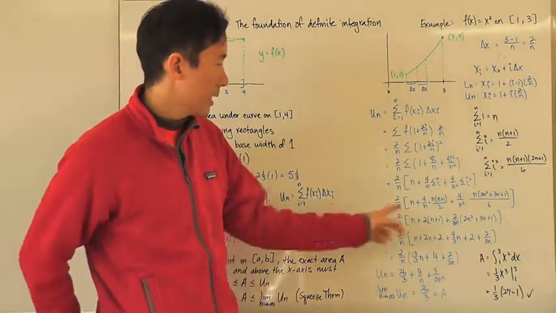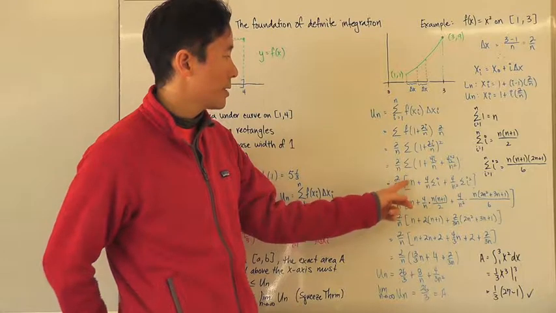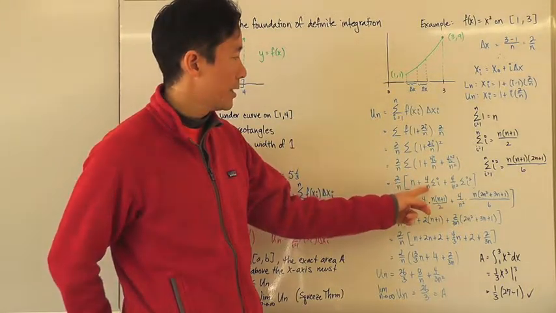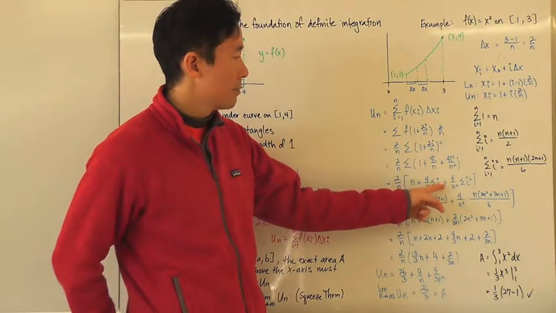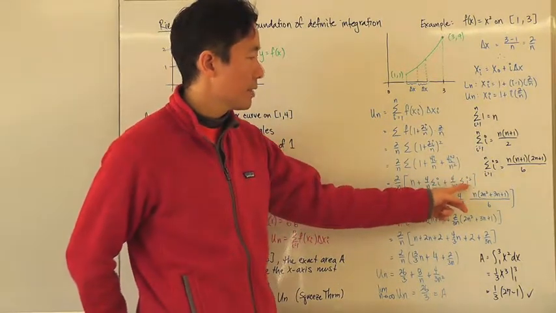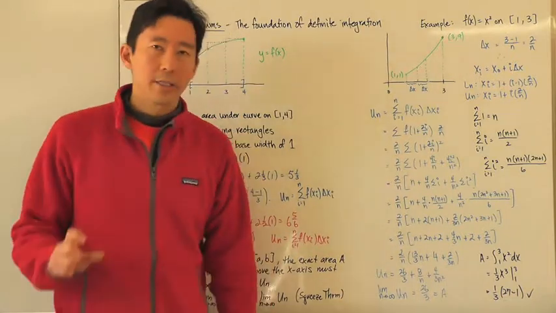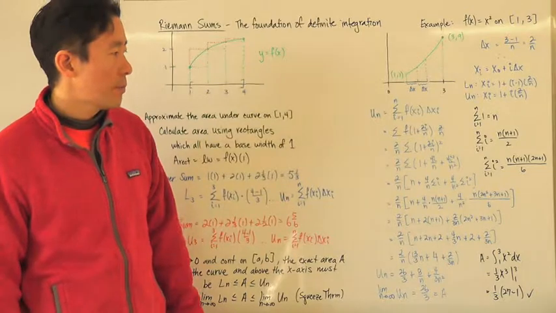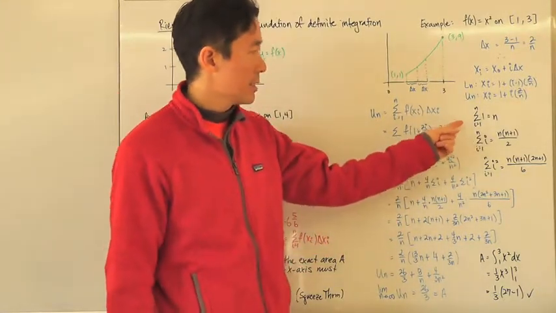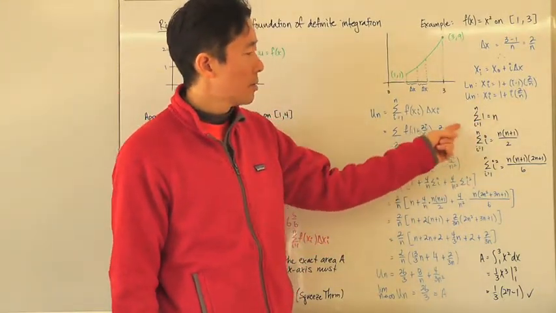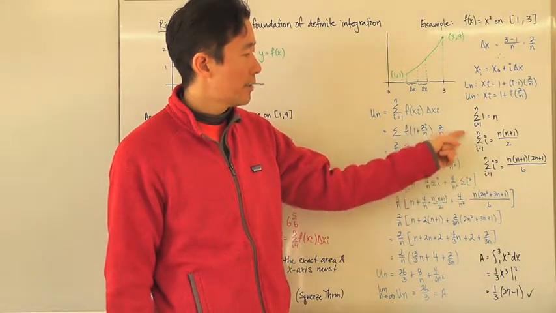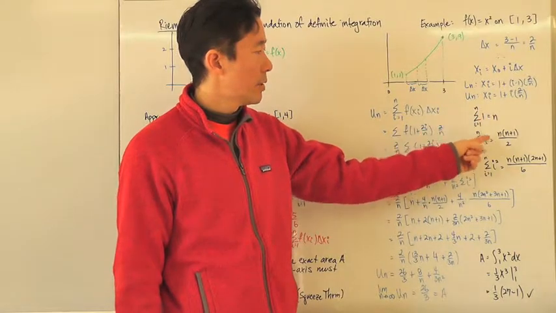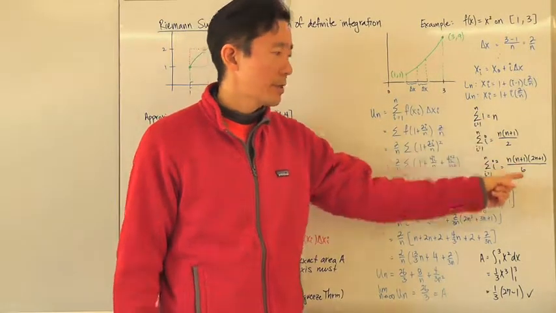Now what happens is that I come up with this. I come up with the summation of 1 from n plus 4 over n times the summation of i plus 4 over n squared times the summation of i squared. Now at this particular point we need to make sure that we know how to go about expanding this in terms of n. So remember our properties of the sigma notation for the summation of 1, i, and i squared respectively.